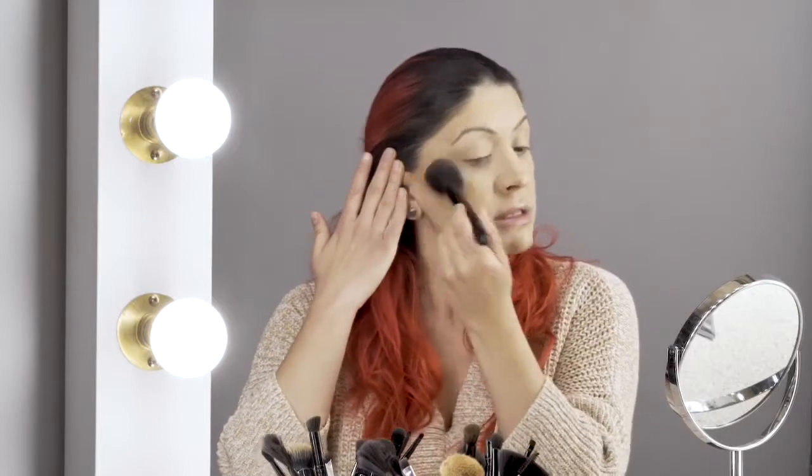I must say, for a drugstore brand or a pharmacy brand, e.l.f. definitely has the quality of a high-end product. Most of their products. But the things I'm using today are definitely my favorites and have the quality of a high-end makeup brand. So, okay, a little bit on the nose. You guys know I love that nose highlight.